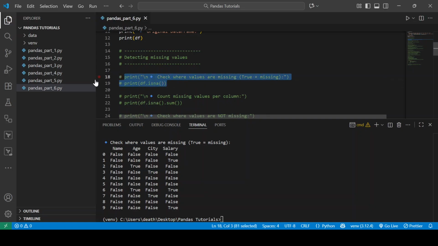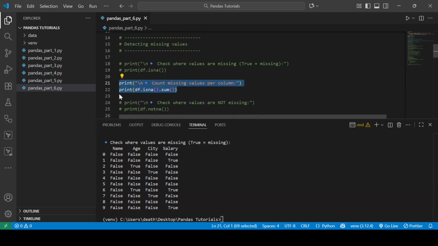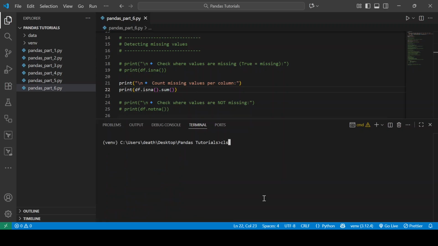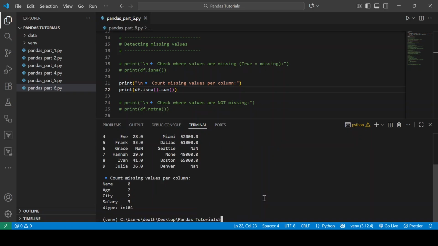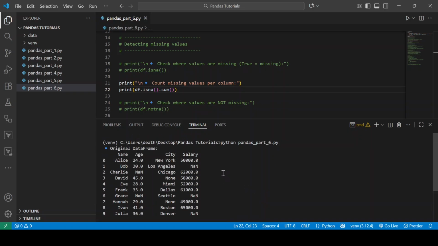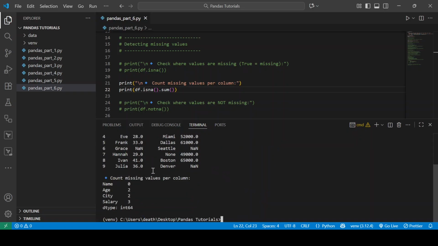Let's now comment out that one, and let's uncomment this one. Let's see, to dataframe.isna we add sum at the end. Let's see how it will work. We clear that out and we run the program once again. You see here we have the original data frame and the count of missing values per column.